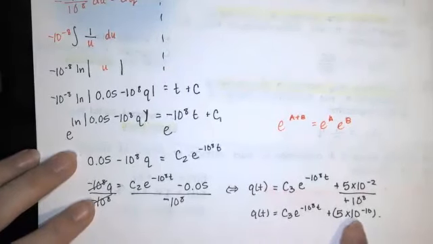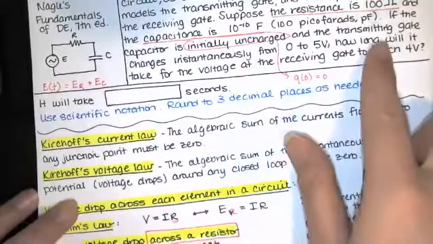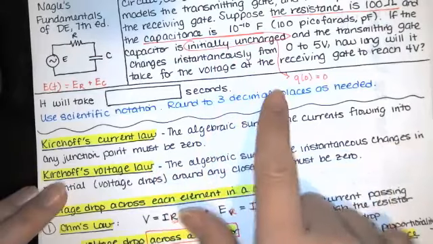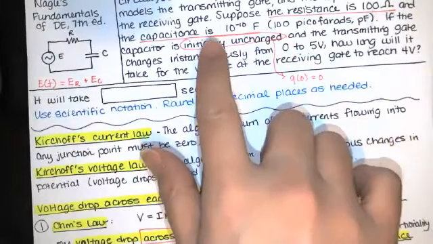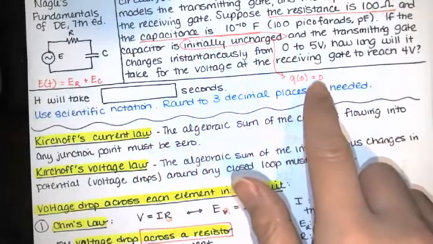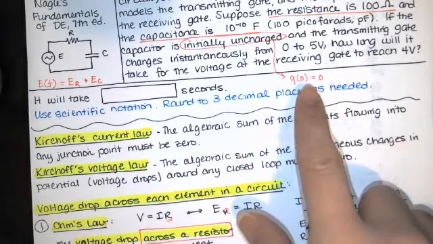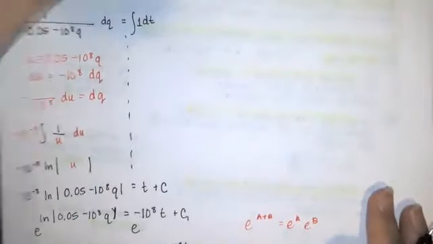Now, if I want to use this, I need to find the value of that C3, that constant. And I can find the value of that constant C3 using our initial condition. We were told that the capacitance is this if the capacitor is initially uncharged. And then we're asked this question. So they're telling us that the capacitor is initially uncharged, which tells us that at time t equals 0, the charge on the capacitor, that's Q, is equal to 0. So we can use the fact that when t equals 0, Q equals 0 to find the value of C sub 3 in this equation. So let's use that now.